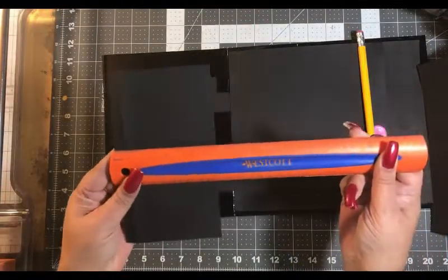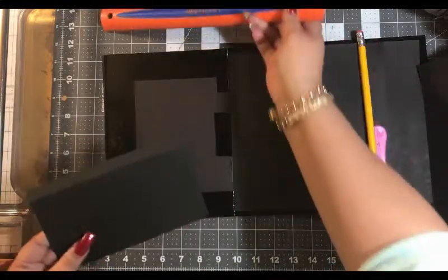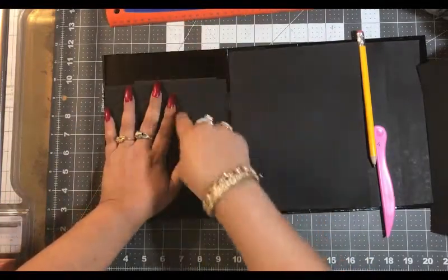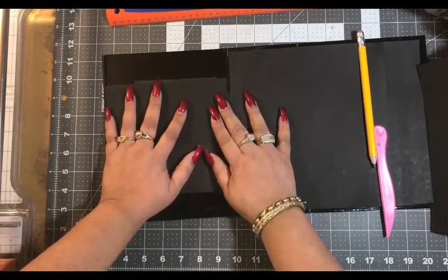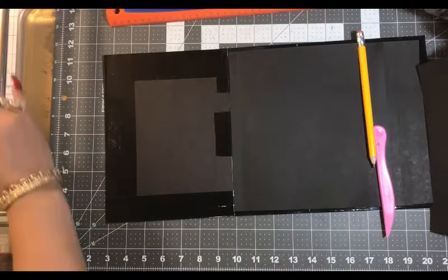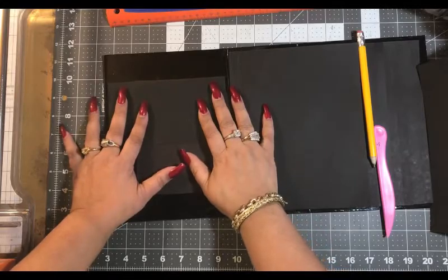That makes these 4 by 7. So if you want, you can make it 4 and then 6 3/4, if you don't want it 4 by 7. I think I'm gonna go with the 4 and 6 3/4. So let me just cut this down. Yeah, I like that much better.